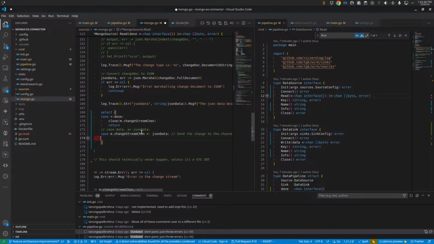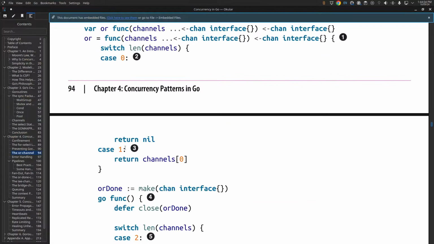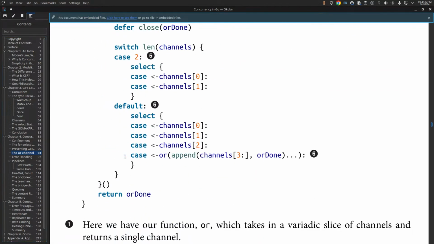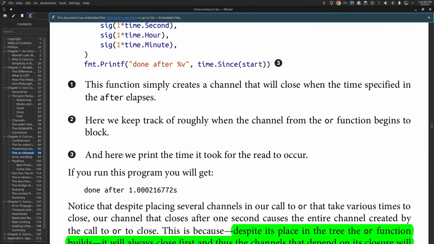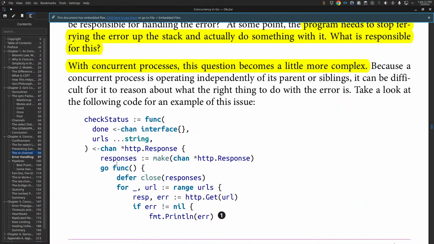So I have to do default. Right, probably run health checks on default. I'm not sure that's the right thing to do. Or error handling, yes.